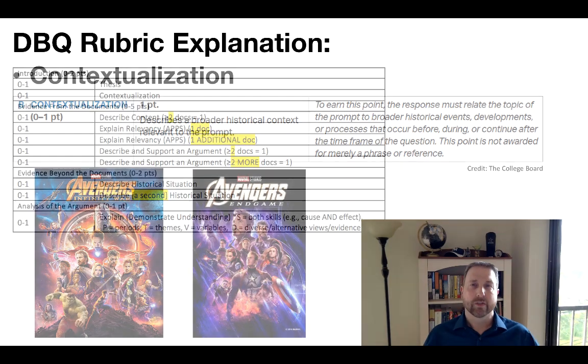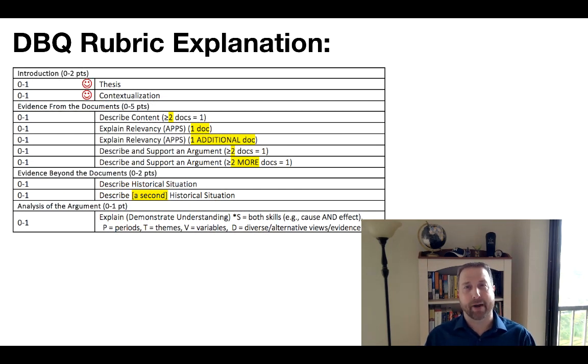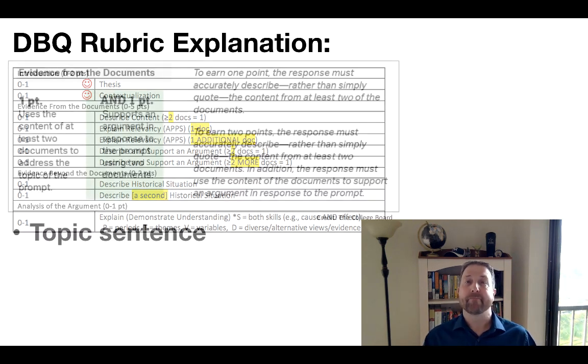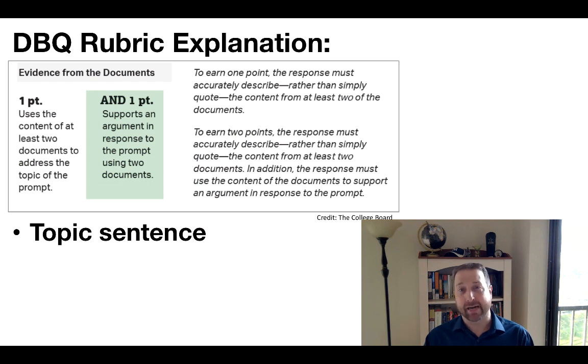I got nothing. So now let's get into the supporting paragraphs, the meat and potatoes of your essay. And if you do a proficient job on the intro, that's 2 points. As you can see highlighted, there are some changes to this year's rubric, including more point opportunities than in previous years. First off, begin each supporting paragraph with a topic sentence. This lets the reader know exactly which part of the thesis you are addressing.